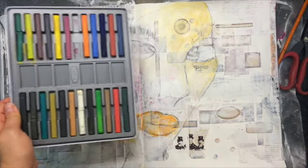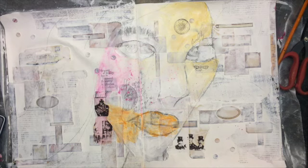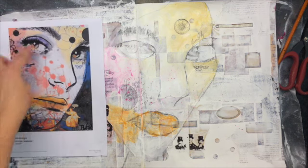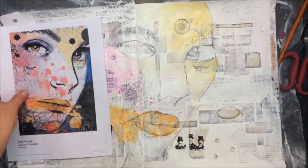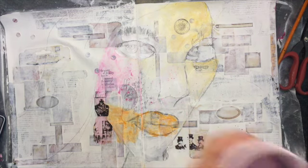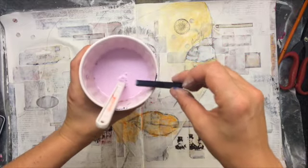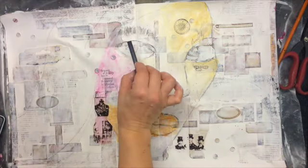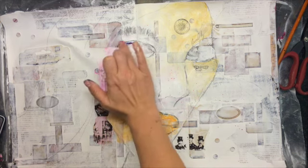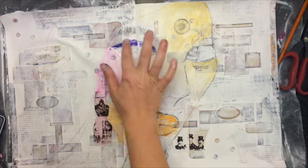Okay, so these are some Inktense blocks, and I like the watercolory-ness of it. So I'm going to try doing her eye right now. We're just doing the crease of the eye. So you just get them wet. I'll show you what I'm doing. I have a cup of water here, which is dirty, but I'm just going in here, just like that, getting it wet, and then if I want to blend it out, you can take your finger or paintbrush or whatever.